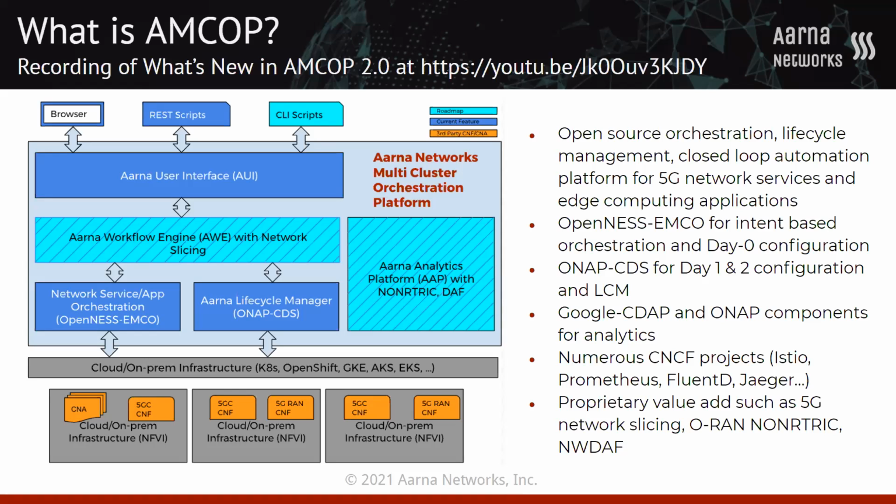As we see on the diagram on the left hand side, we can communicate with this Aarna user interface through a command line tool, REST APIs, or the browser. For this session, we will primarily use browser based access to the AMCOP tool, and we will showcase how we were able to deploy a fully functional free 5G CNF onto different public clouds.